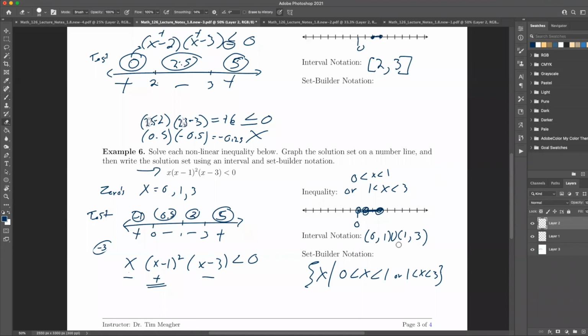What's the symbol? Oh, so here, this is the union symbol. This means union, which means include these two, and this is the intersection symbol. So the union symbol, if I have to write one interval and another, this is basically saying, in math and English, this is and. So it'd be this interval and this interval.